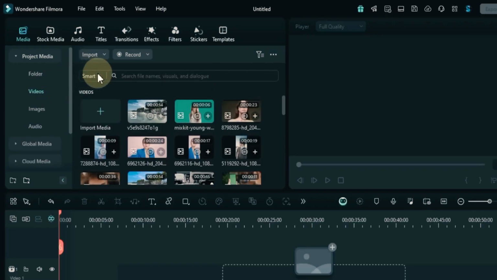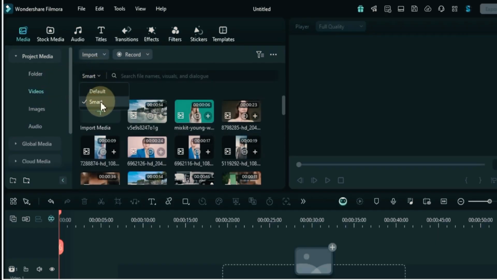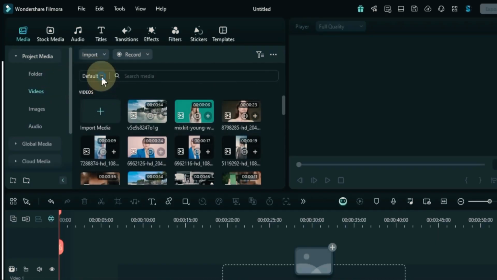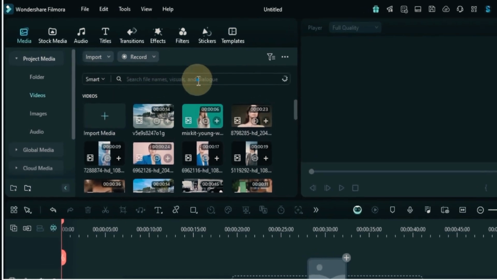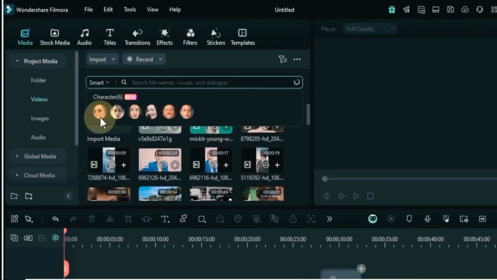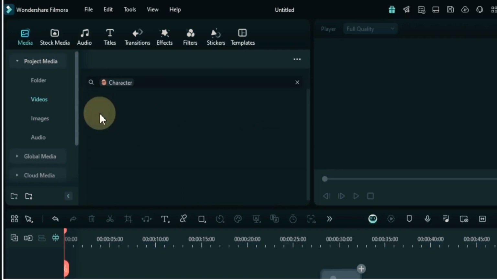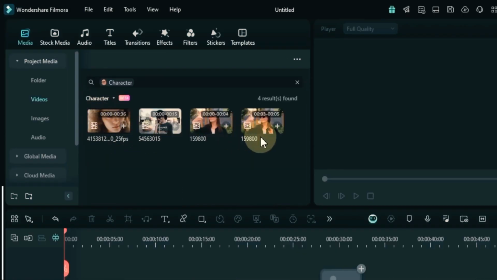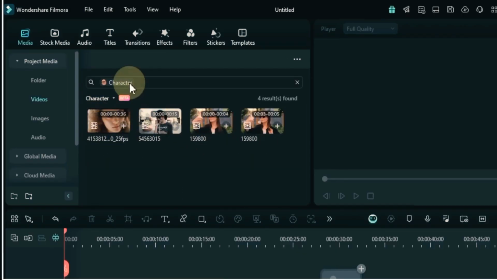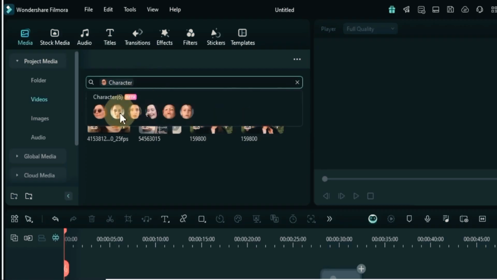One of my favorite features is the Smart Media Search. You should definitely give it a try. With Smart Search, you can search your footage by faces. For example, I've searched for faces in my videos, and now I can see only the clips featuring different characters. If I select a face, only footage with that character will show up.